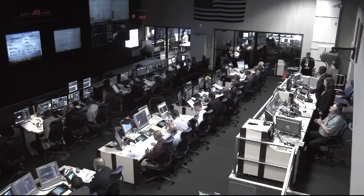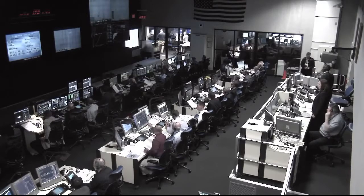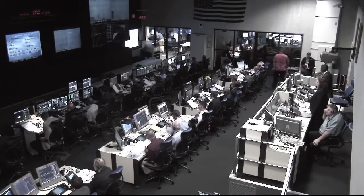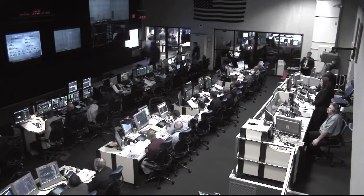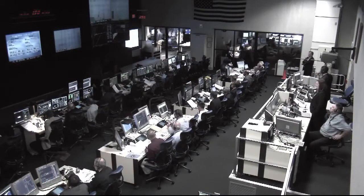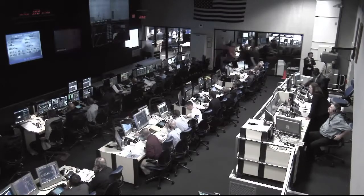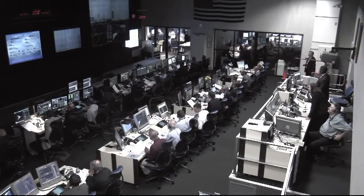Orbit achieved, looks very good. We're just standing by for separation of the Cygnus from the upper stage of the Antares. Approximately 30 seconds to separation. Avionics power buses look strong. And we're receiving telemetry data through the Bermuda tracking station and relayed here to the Wallops Control Center. Roughly 10 seconds to separation. Attitude is nominal. And we have Cygnus spacecraft separation.